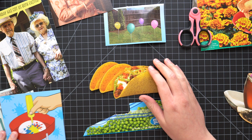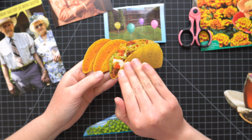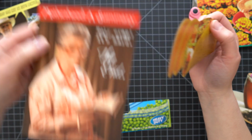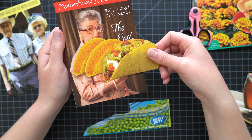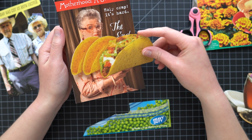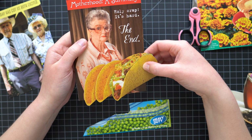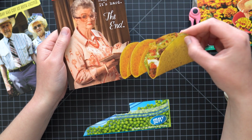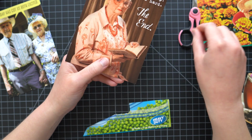All right, so I've been doing some thinking, and I originally thought I was gonna put something in the taco shells and have that thing coming out of the taco shells, but I realized that this woman needs to be holding this giant taco. I think it will fit perfectly in her hand. The fact that it's a huge taco is a really funny idea, and I think it will look great with her solemn expression. I'm gonna cut her out of this background because I don't need all this card stuff. And I think that is gonna work.